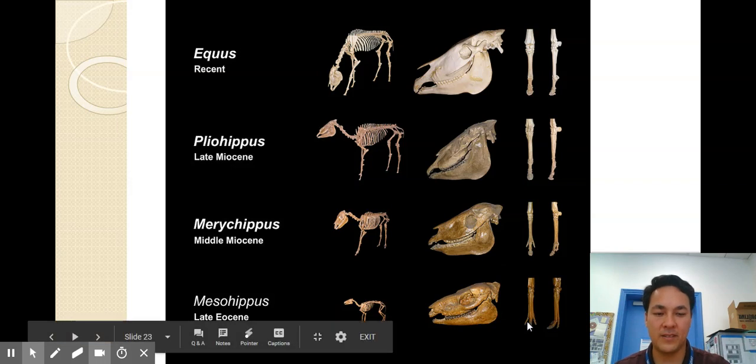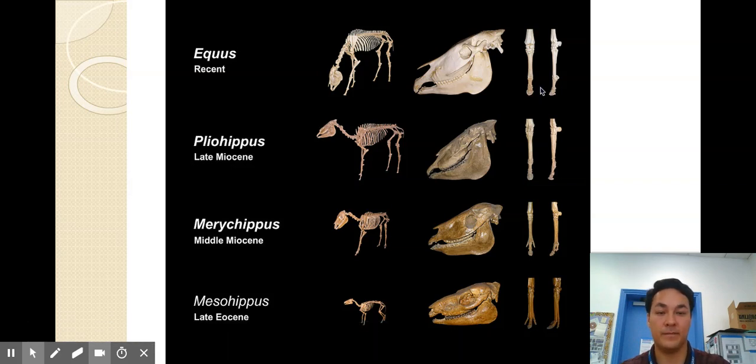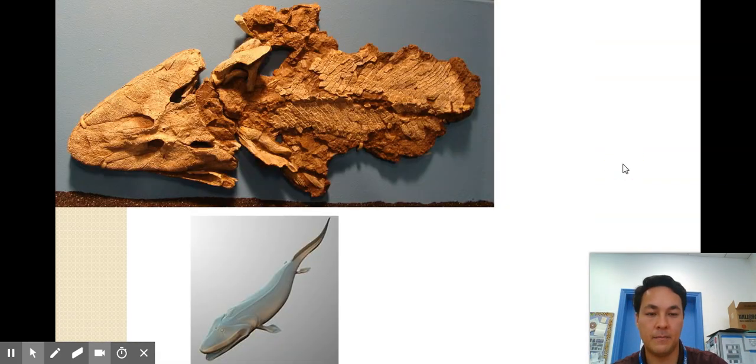And it was cool because you often think about evolution as adding things. But instead here we went from multiple toes in the horse to just one, and it was better able to support its weight. And so we practiced with that.